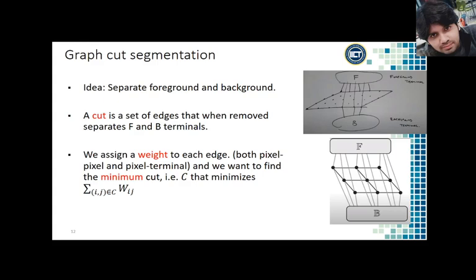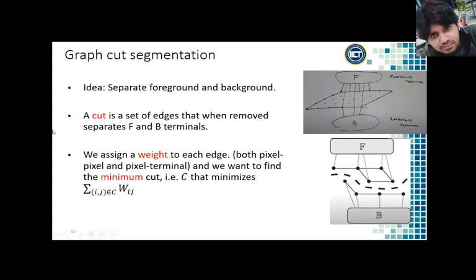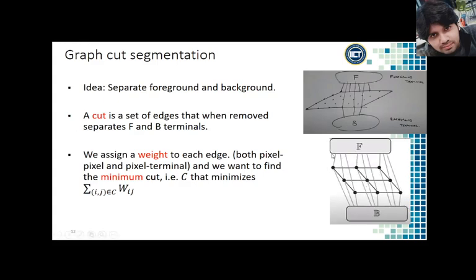So we assign a weight to each edge, and we want to find the minimum cut, that is the C that minimizes this particular weight. In other words, we want to minimize the sum over all the edges in C of the weights that I have sliced away.